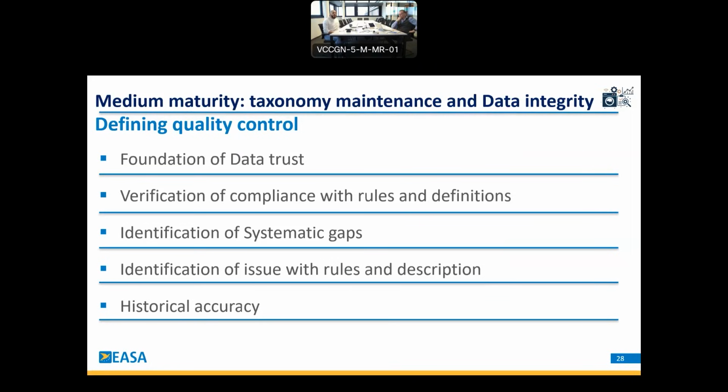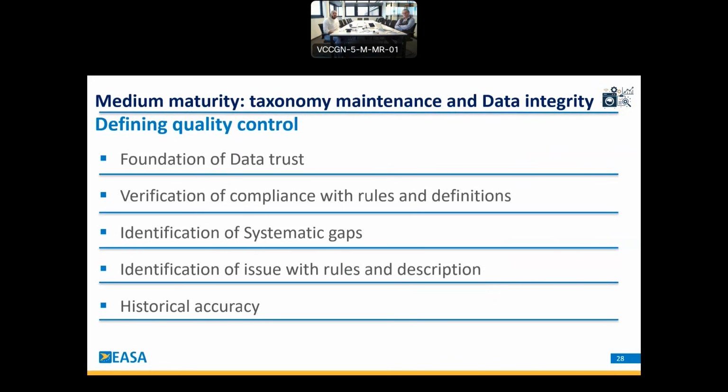Sometimes here we can see that the taxonomy is applied not in the same way between different people. So here it can maybe be an issue with the rule and definition that can be updated. This goes to the maintenance of the taxonomy, but we also want to identify gaps in the taxonomy. So if we see many times the values other, unknown, or not applicable used, maybe the granularity of our taxonomy is not the best, and we have to do some work there. Or something is missing, and we want to add that there.